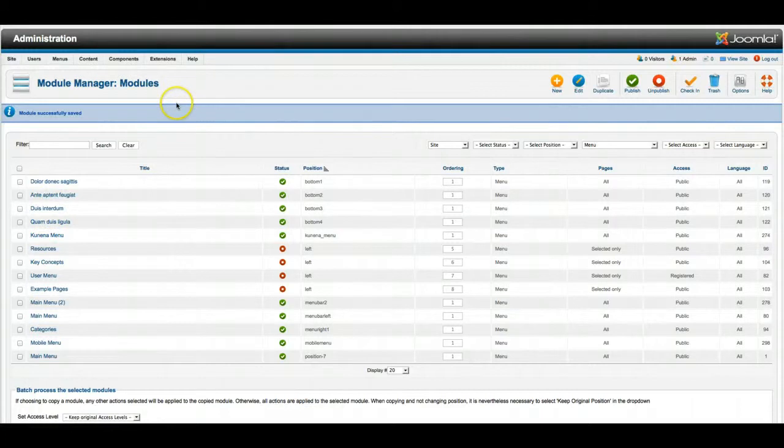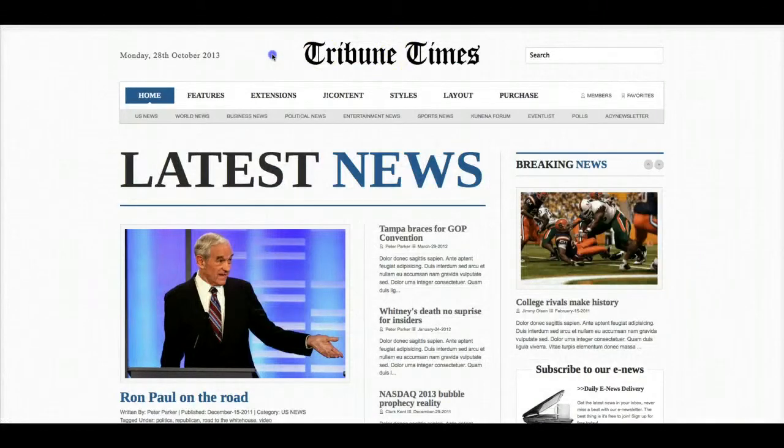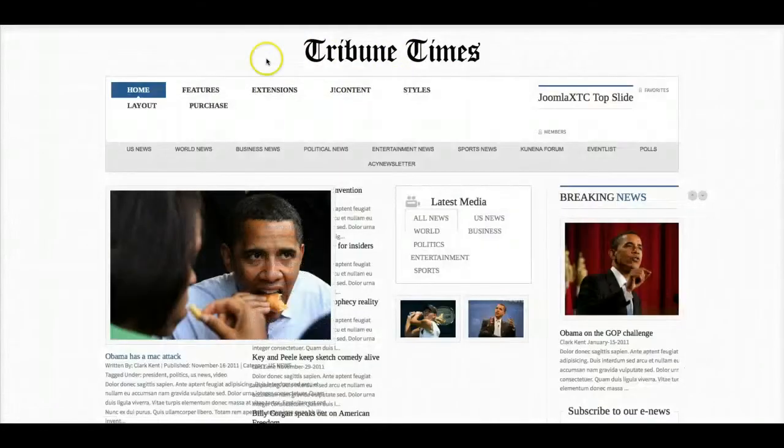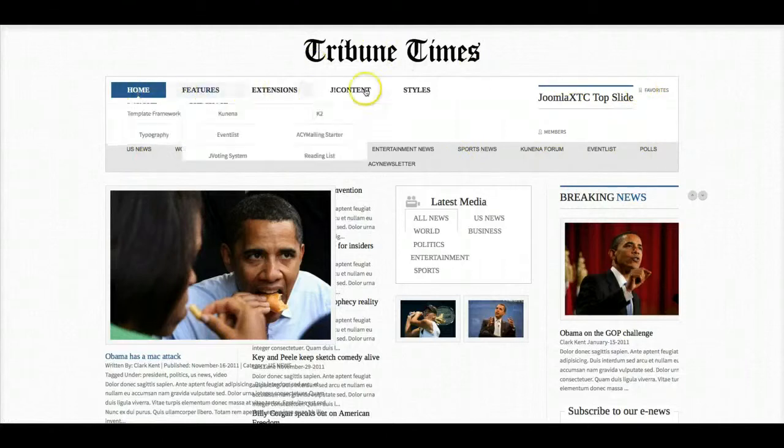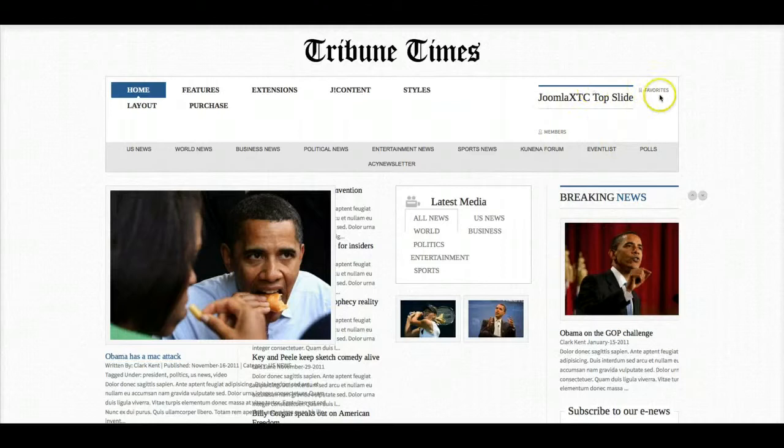And next, let's go ahead and view the site. And I'm going to refresh it. Okay, so see, we have everything in here. It's coming together. Right now we want to look over here at the top slide, and we want to look over at favorites. We're going to change those, and this is all going to go on one level, and then we're going to want to change purchase here to buy and change this menu a little bit so there's enough room for everything in there.